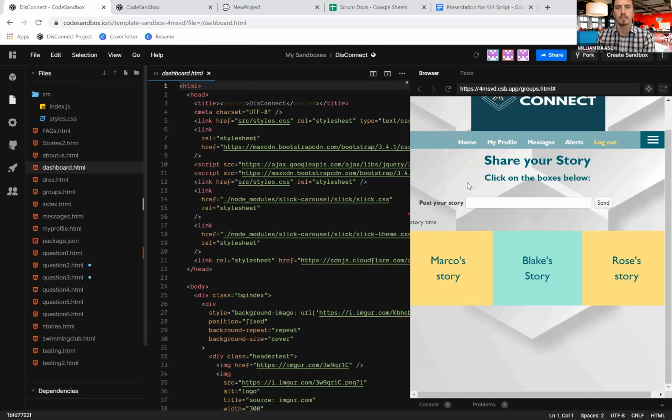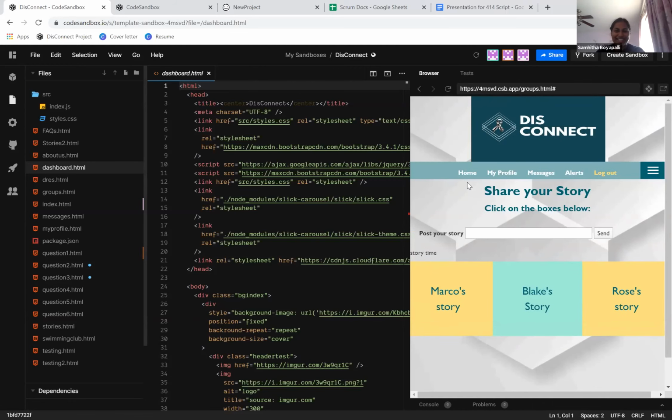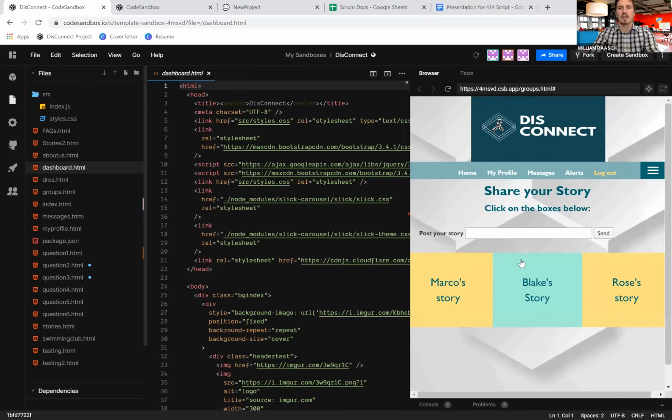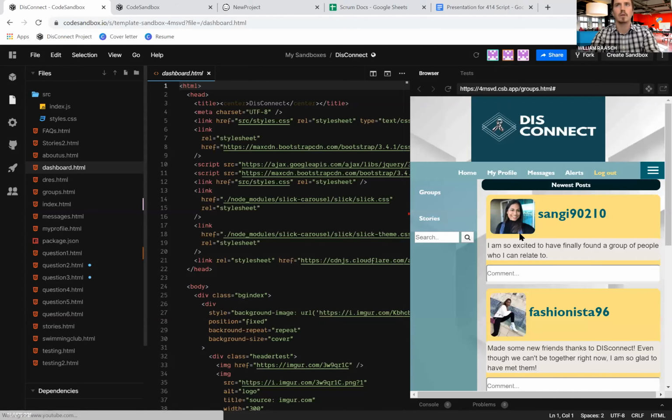Okay, so I couldn't figure out how to post it in the same format as the 3 stories. So it would post, but it wouldn't go into the same styling, the CSS and such. And then when you refresh the page, it goes away. That makes sense, because I think when you refresh, everything gets cleared by the code sandbox. Yeah. So this JavaScript took quite a bit of time. JavaScript is something that all of us as a group had great difficulty with, just because for some reason it really wouldn't work out. But luckily I was able to get this story box to work, so that was nice. Yeah, it looks really nice. Okay, anyone else have any questions or comments?